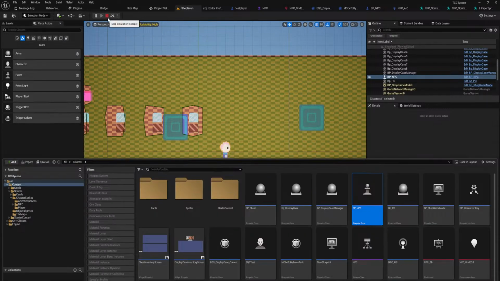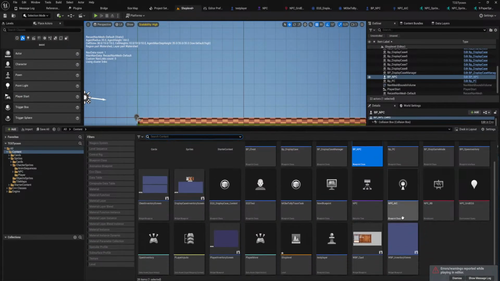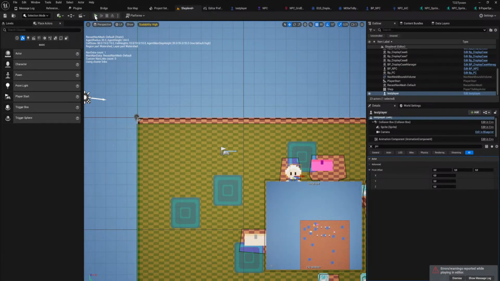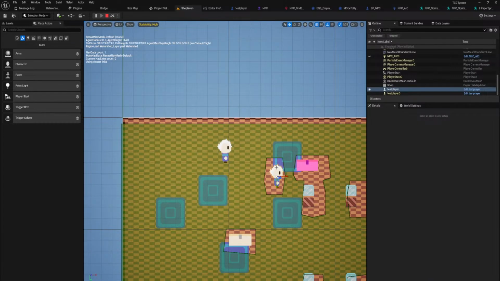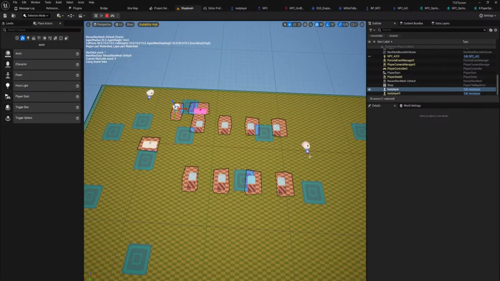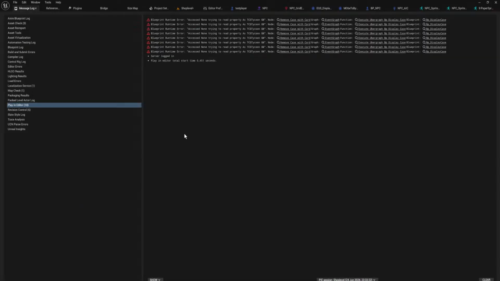Just for shits and giggles, if I put in a player character, I wouldn't do it. Actually, I control both. No, I don't. Its pivot point doesn't get messed up. But it also... Oh, that's actually interesting, because there's also a difference with the whole collision thing and the nav mesh.